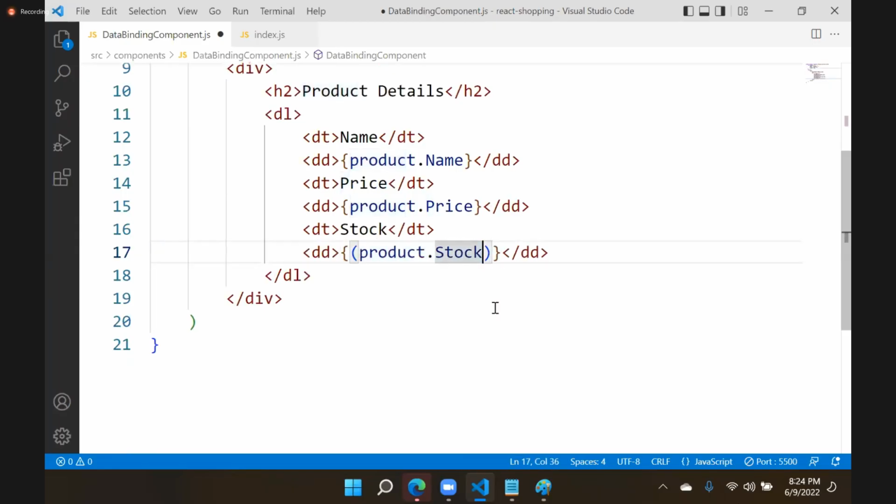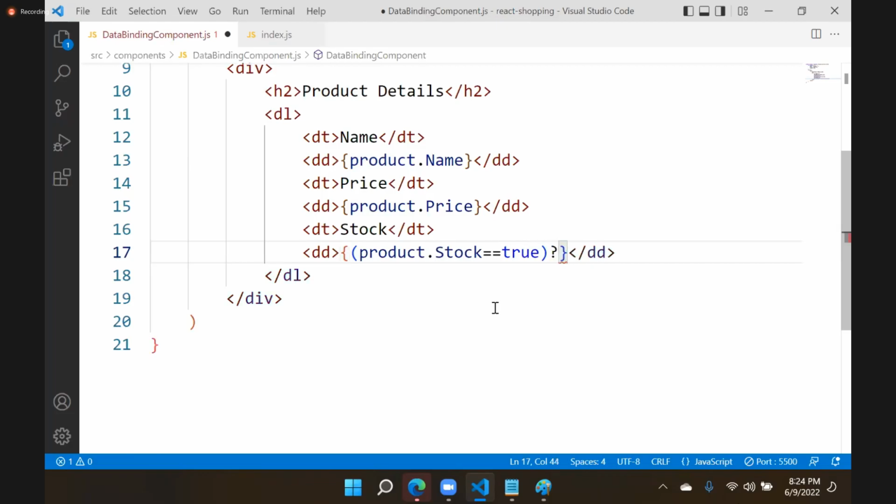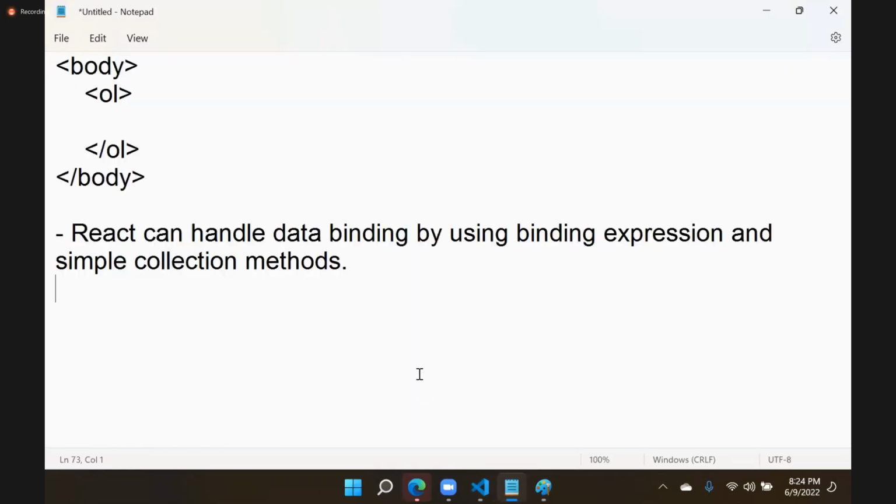I can put a parenthesis: if it is equal to true, then question mark, we can print available. Otherwise, we can print out of stock. You can write a simple expression. So the data binding expression allows a simple expression here. This is a ternary operator, you know, right? We are using a simple data binding expression.